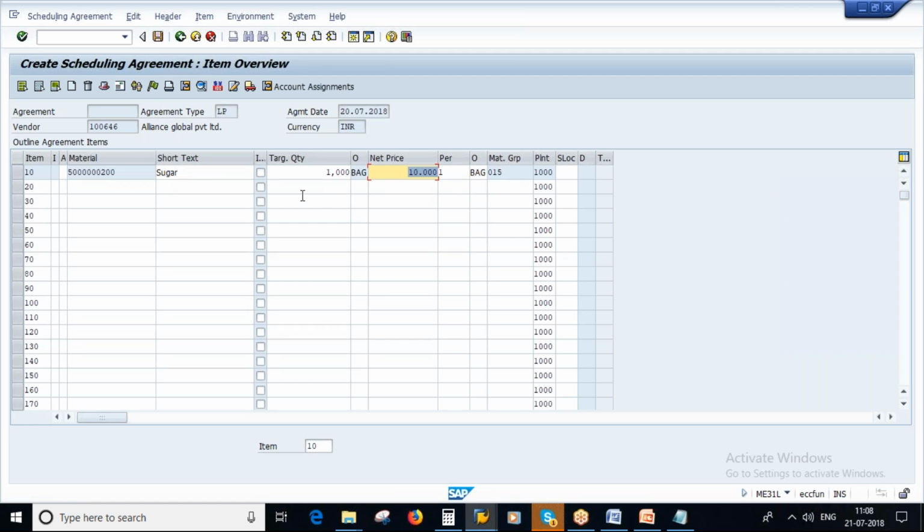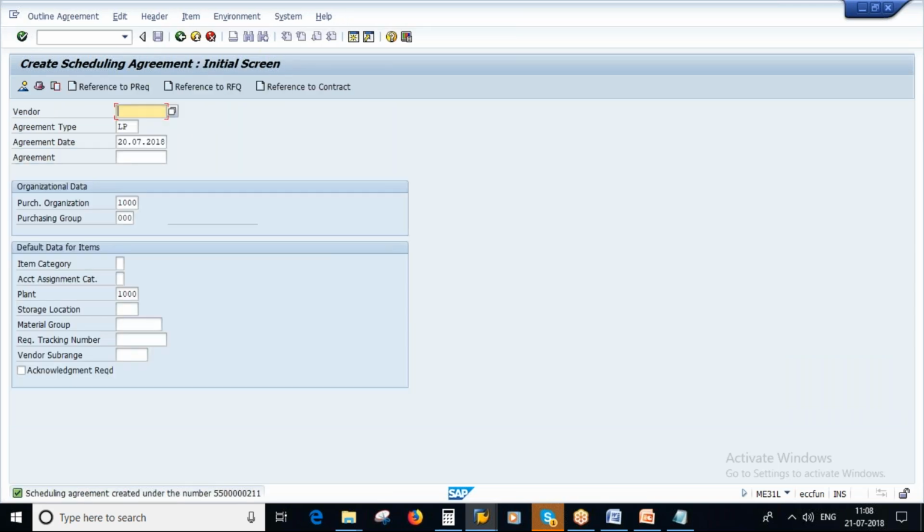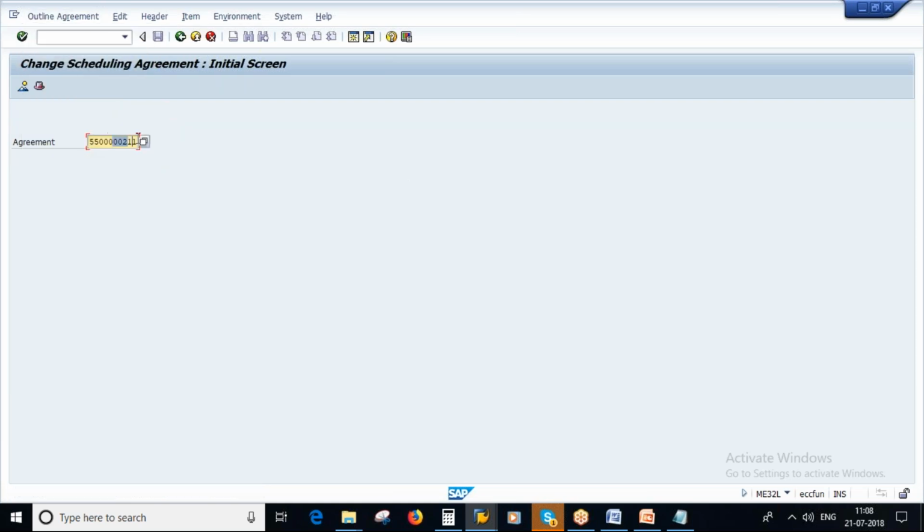So we have an agreement that I am going to purchase 1000 bags of this sugar for a particular period. Already an agreement. Now save the scheduling agreement. Now once the scheduling agreement is created, you can give it to the vendor on which date, how much quantity he has to supply among that 1000. So what you do, you go to the transaction. Let's go to the scheduling agreement, change mode, take the scheduling agreement, copy this.